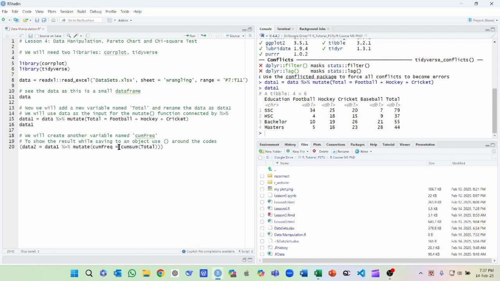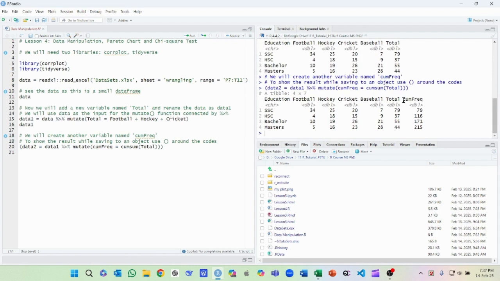Actually, this is the cumulative sum function. That means this total column will be added one after another to form this cumulative frequency column. Let's run this, and we'll see another variable named CumFreq.